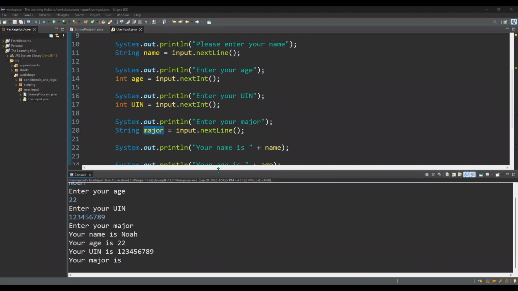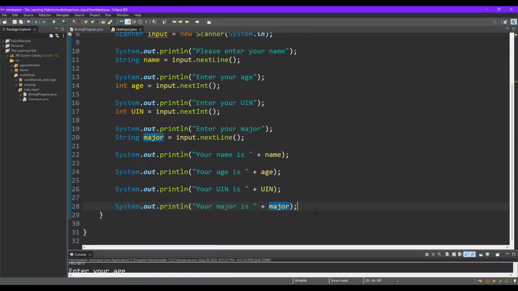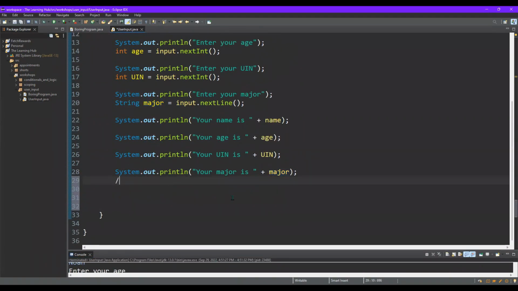So the reason it's called nextLine and the way that a scanner works, let's say this is all the console. Let's pretend that that's what this is. So this is where everything's getting printed out. This is where the user is typing input into the program. That's all in here. So if I print out the message, enter your first name, and then I'm calling my scanner to get that input from the user. The scanner you can think of as this line that's going from left to right, each line down, reading input from the user. So it starts out at the very beginning.